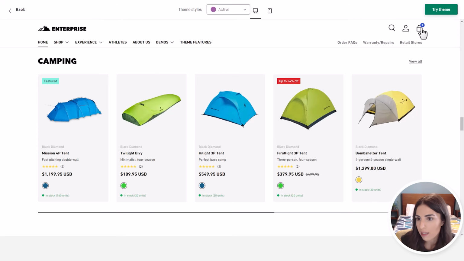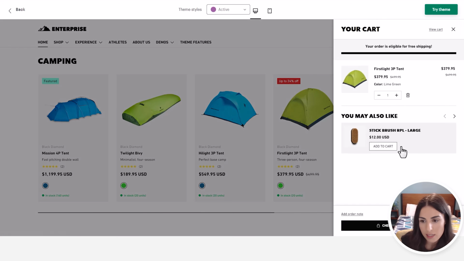Now when I click in here, you see these are the recommendations. They are recommending related products to my original purchase. This is very good because it's a kind of cross-selling, and not only that, they allow me directly to add it to cart, so I don't need to go to the product page and do all the process. This is something very nice and it's very user-friendly.